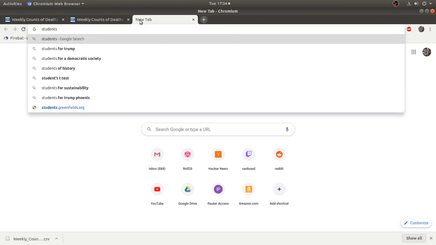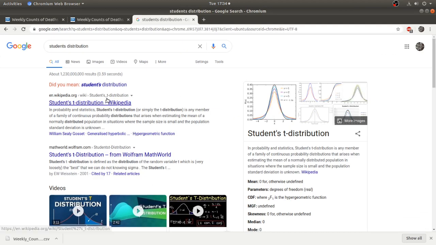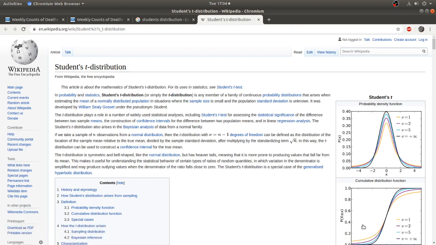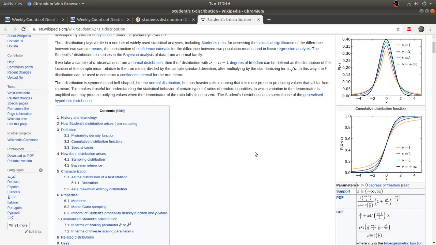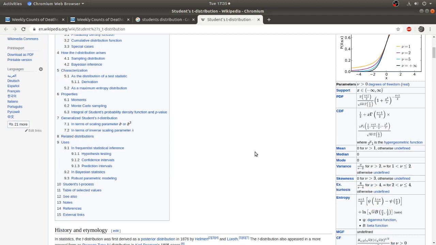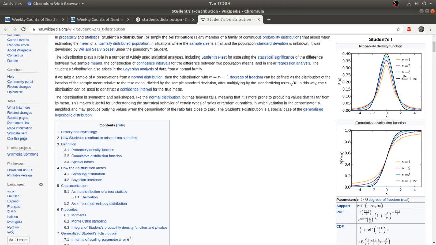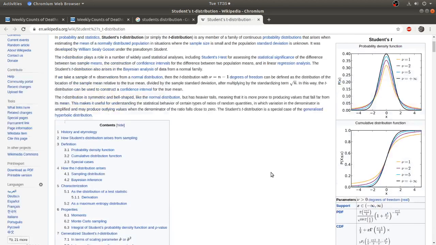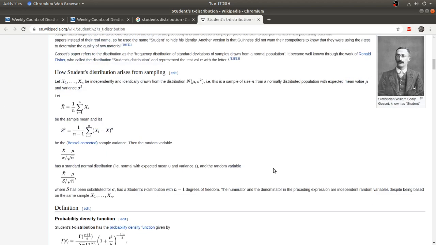So let's look up Student's distribution. Show me Wikipedia. Yes. Ad-free. Pretty easy to understand. Mechanically, we're going to use it similar to how you would use a normal distribution, but note that it's flatter based on how many data points you actually have. So we have like 6, that's actually pretty close to normal, depending on what it is you're looking at. But again, if I had like 20, I would say, yeah, it's fine.